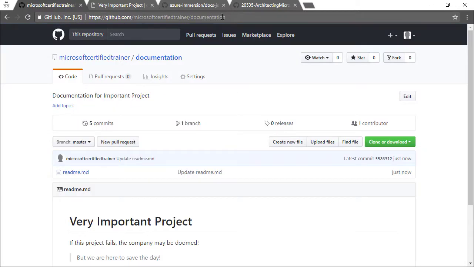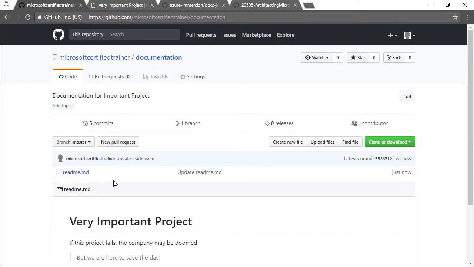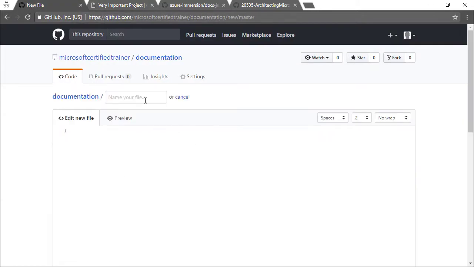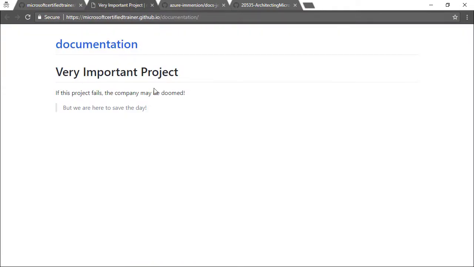One of the great things about GitHub Pages is it allows you to create a web page for any projects you have without a lot of extra effort. And one of the things you can do is add themes. By default, it uses a theme called Minima, but you can create a config file called _config.yml, or YAML. And you get things like title equals project documentation. Commit that file. And just like earlier, it takes anywhere from 30 seconds to a minute to refresh.